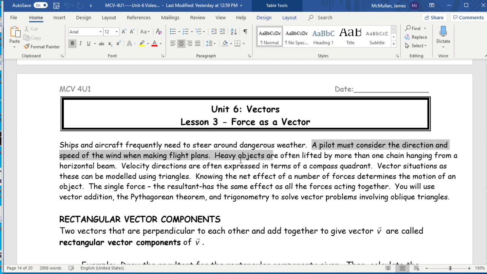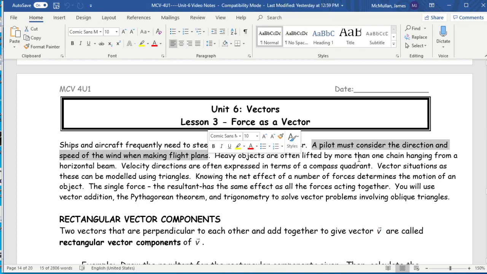This is an especially common one, right? When you're flying a plane. Not common for us, but a common question. When you're flying the plane, you need to consider the direction of the wind. The wind may be working against you, it may be pushing you off course, it may be working for you. You need to think about that, right? Same thing in water, like with waves and so on. So sometimes we'll be getting into those kinds of questions.